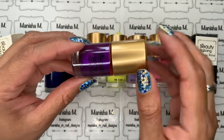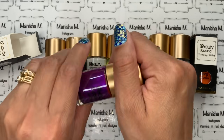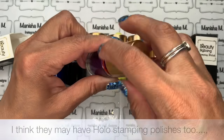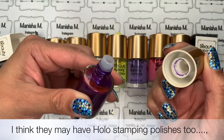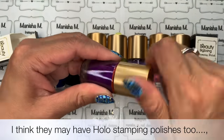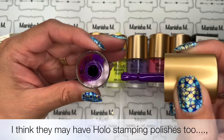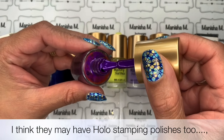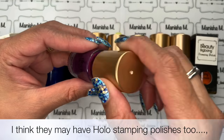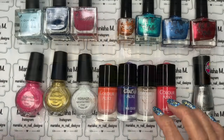They also have a stunning purple polish which I really love. I wish they would bring out more shimmery finishes like these two because they're really lovely. If a cap gets stuck, you just snap it gently, screw it back on, and reopen — that fixes it. The purple is a gorgeous, nice consistent formula that dries well.